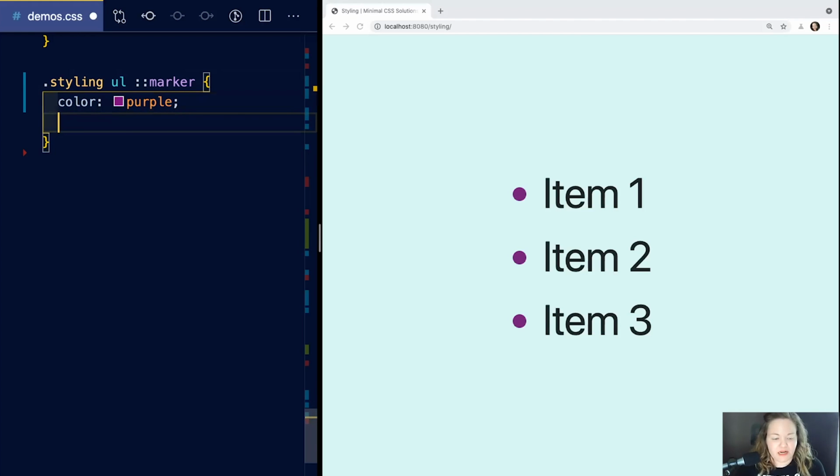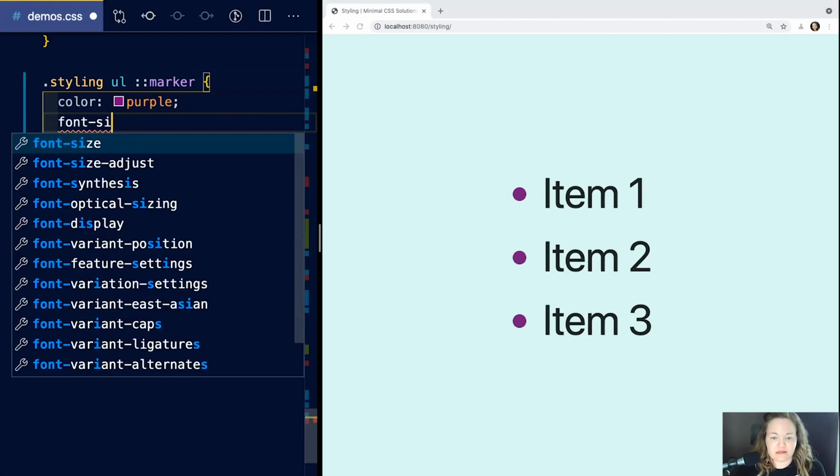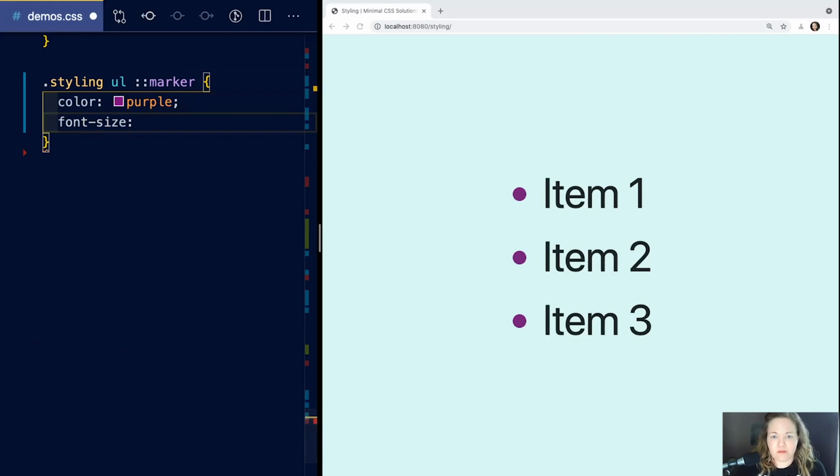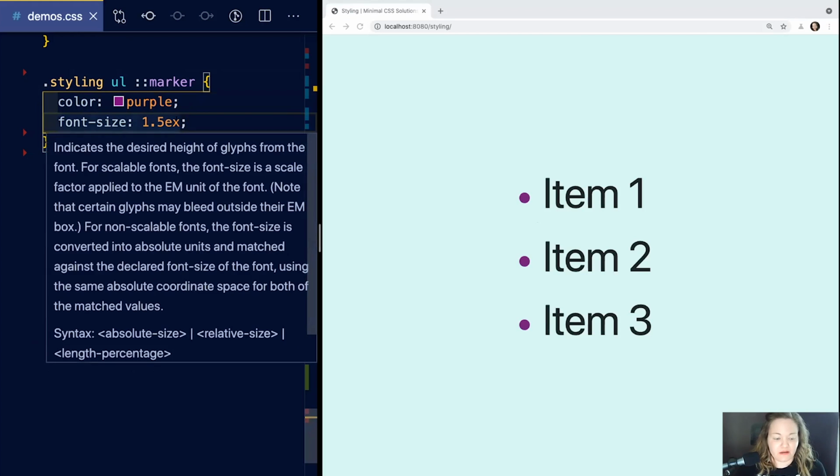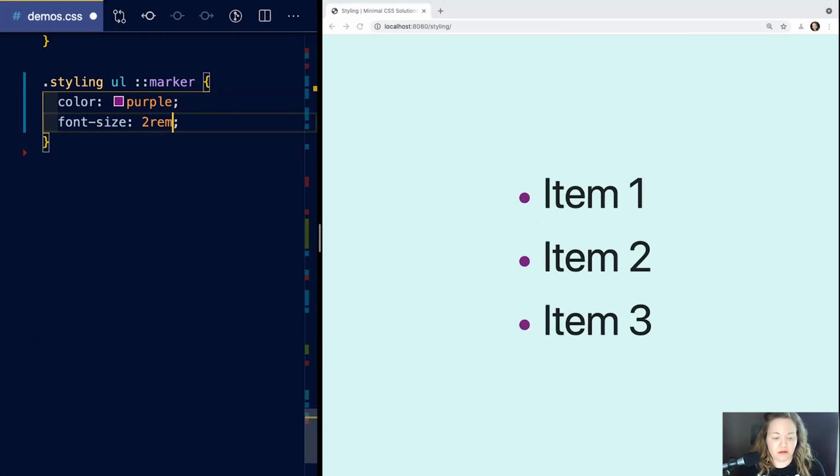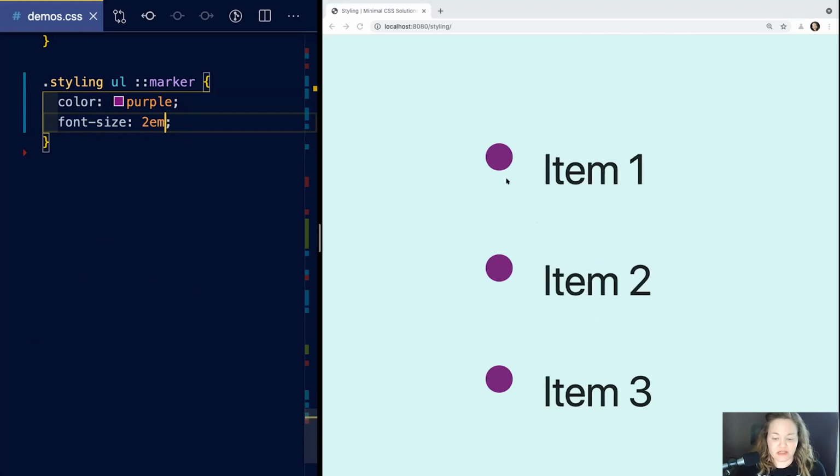But we can do things like adjust the font size, and I'm going to use another newer unit called the ex unit, which matches the x-height. A gotcha here is that when I adjust this, it's not going to keep it centered, which is a little baffling to me.